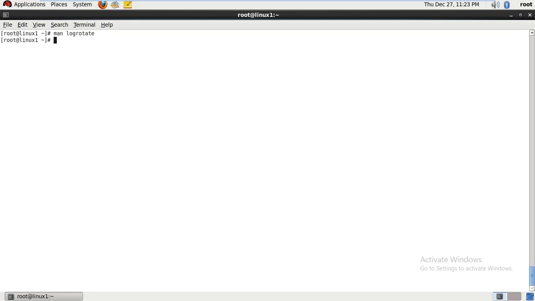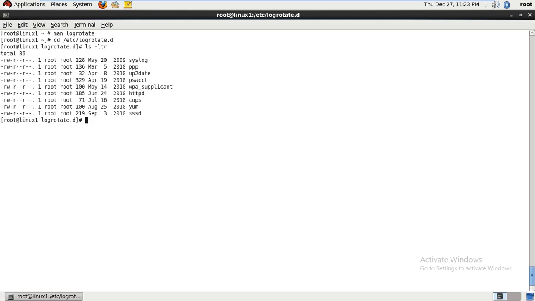First we need to enter the path /etc/logrotate.d. Here, for better confirmation, we can execute ls -ltr and check how many files are there, with which permissions and so on.